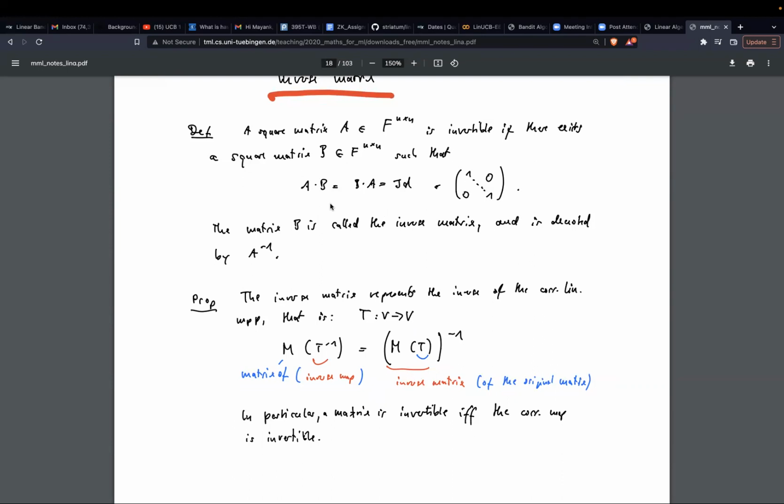Can anyone give an intuition why this has to be an identity matrix, like the inverse operation? So A is mapping some... no, this is not a scalar. If you remember when we talked about the definition of a field and the existence of a dot operation, that is that particular dot operation. In case of matrices, it's basically a matrix multiplication operation. It's not element-wise. It's regular matrix multiplication that we saw.